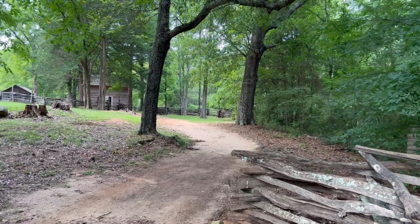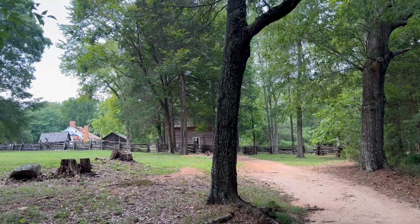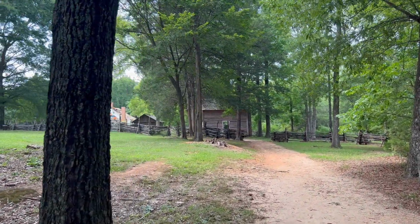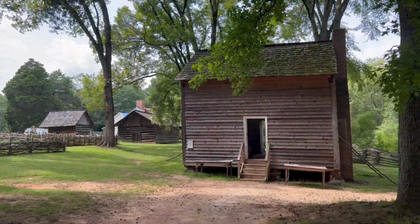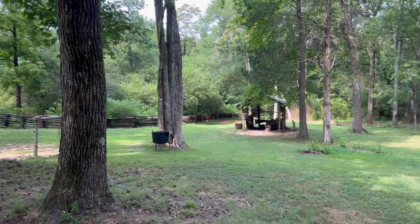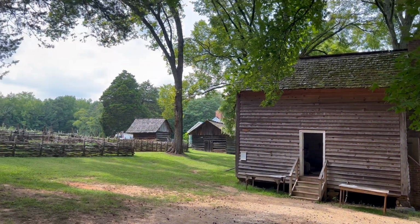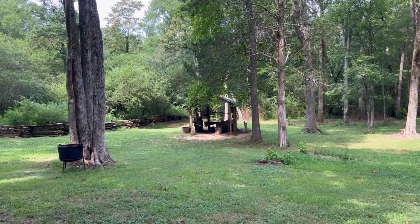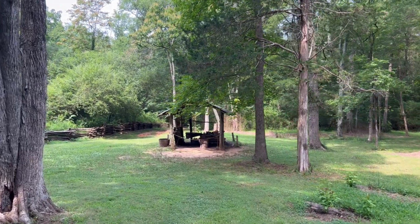He said these houses down here, one of them was mainly used in the Patriot, but you can see all three of them in different scenes. So let's go check them out. Some banging going on over there. They are working on some of the buildings. It's very nice. Let's take a little stroll and check everything out.